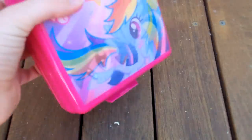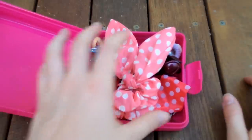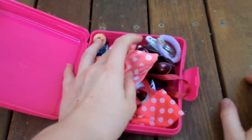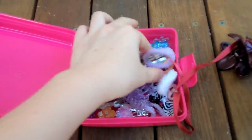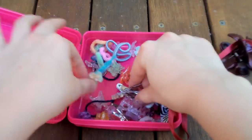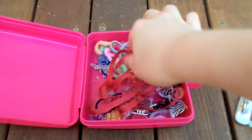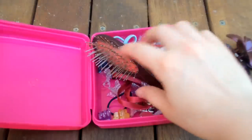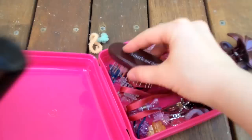So next I'm going to be showing you what I'm going to take her hair things in. I have this My Little Pony case that changes designs when you turn it. In this lunchbox case I have all her hair things. I'll probably get rid of some of the big clips and stuff I don't really need, and just keep the things I need more. Then put her spray bottle and hairbrush inside and make sure you make room for it.